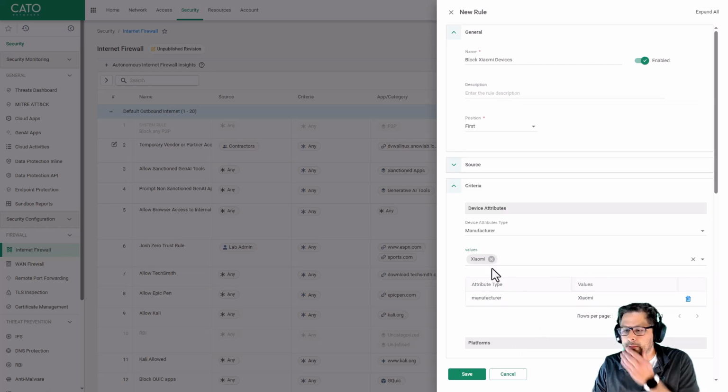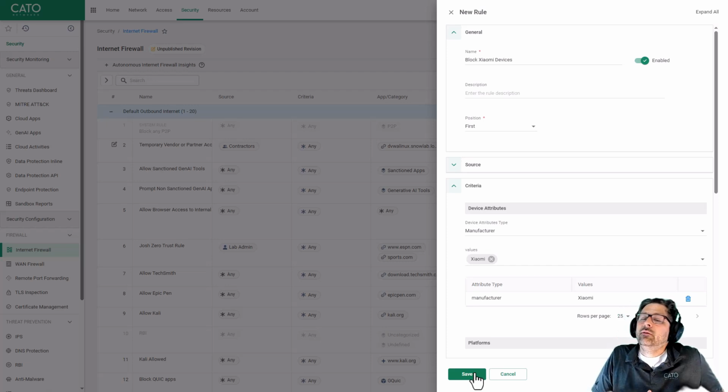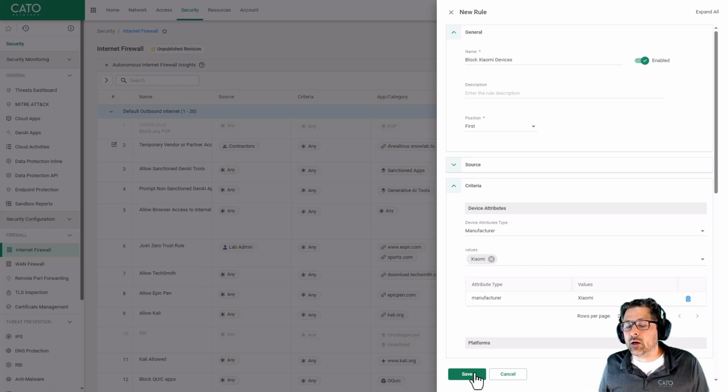So now anytime this smart plug's on my environment, I can block it. So you could use this to say only this manufacturer, if you've certified just a manufacturer, is only allowed. Anyone else is not allowed. So you can really do some unique rules to secure up and provide a zero trust, policy-based IoT, OT, and IT environment to ensure that only the devices you approve by manufacturer, by category, by operating system are allowed on your infrastructure to communicate across the WAN or the internet firewall. Very, very powerful and secure in your environment, especially with the amount of IT and IoT devices that you see in the networks and in the environments today. You can use the Cato firewall to block that or monitor it to ensure that you're getting the appropriate visibility.